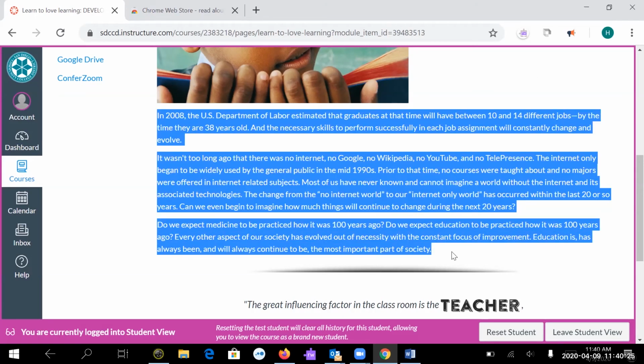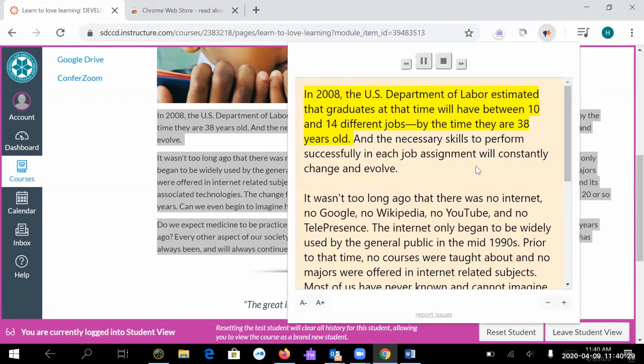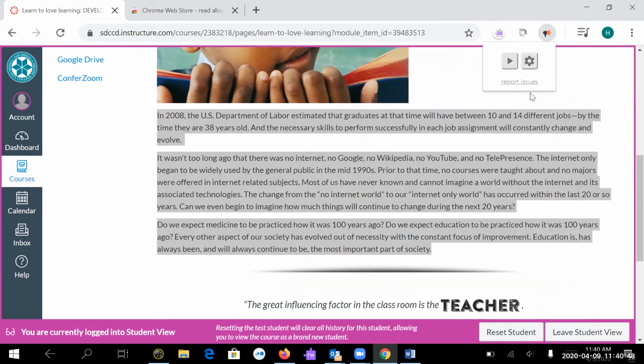Yeah, so you might not be able to hear it, but I'm going to show you how it works. It highlights what area it's reading by sentence, and then it will read it out loud to you. Here it has different buttons where you can advance, go back, pause, and stop. It does also read if you go to a different page. So if you want it to stop reading, you do have to push stop.